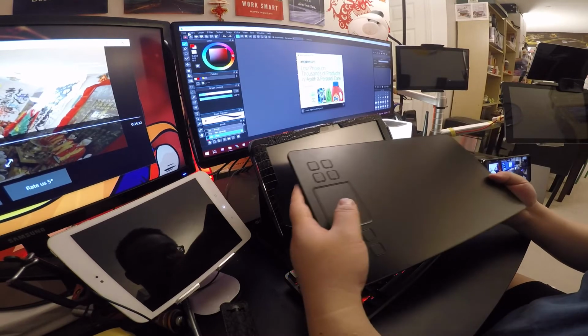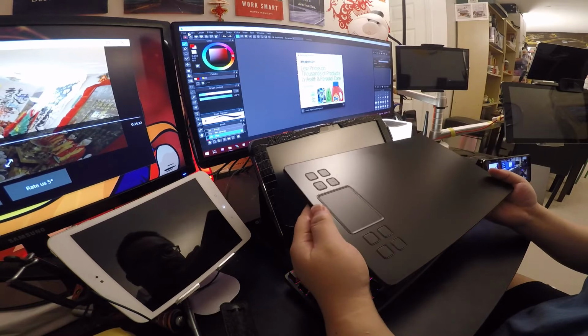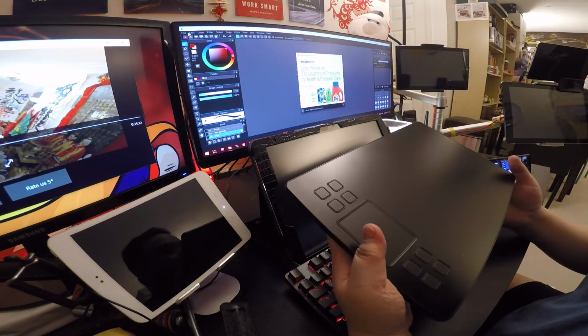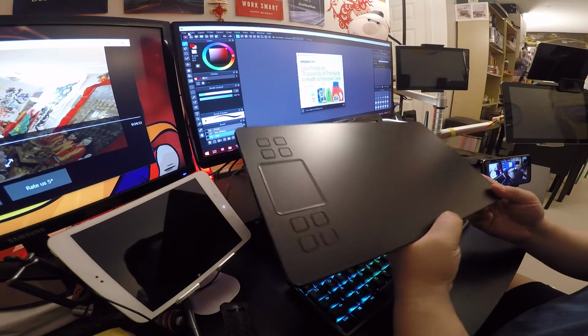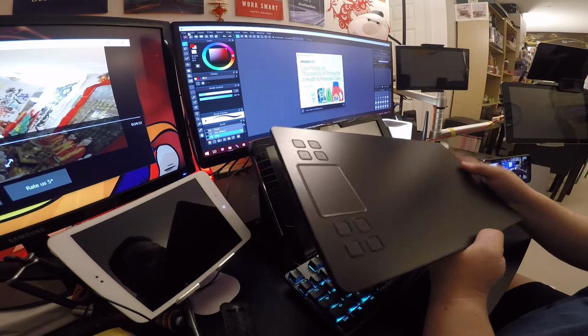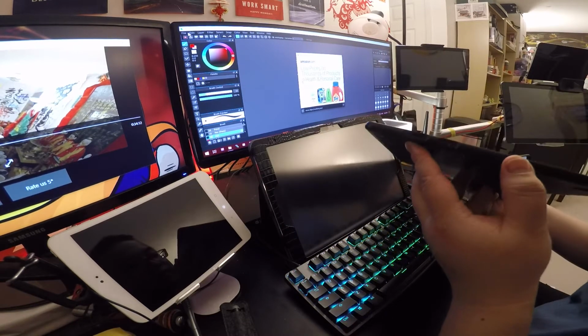So you got 8 buttons, express keys, and also the swipe adding the extra 5. So that's a lot of features. Now, compared to the Huon that I reviewed before, you don't have the express keys right here, the shortcuts, the soft keys, what they call. But anyway, this is already very good.